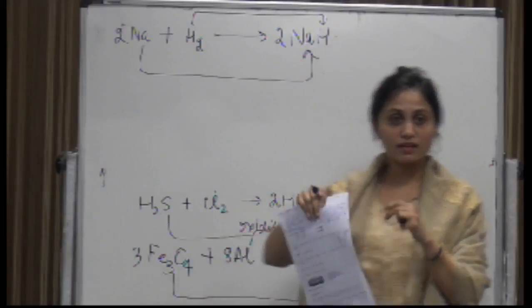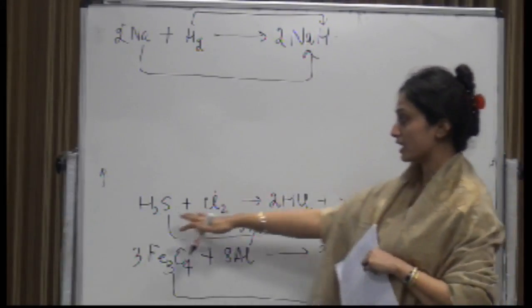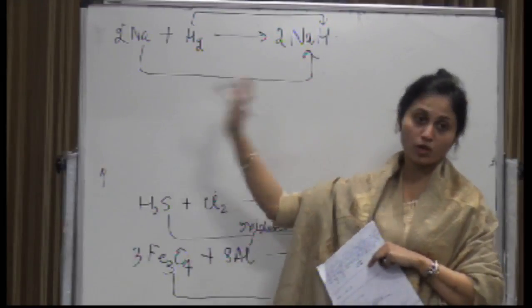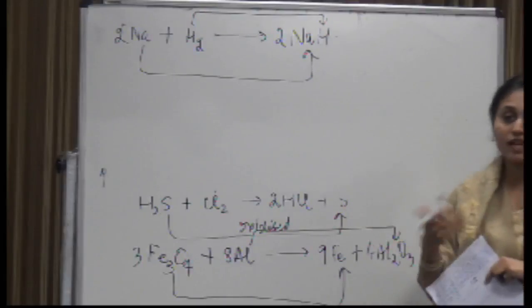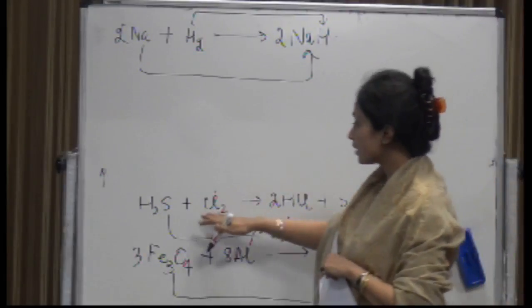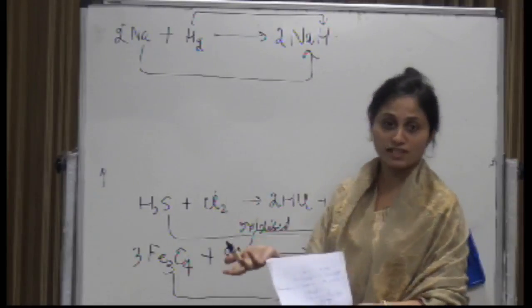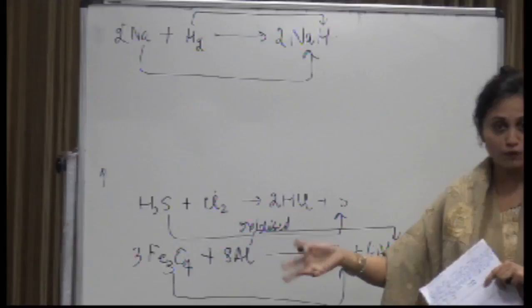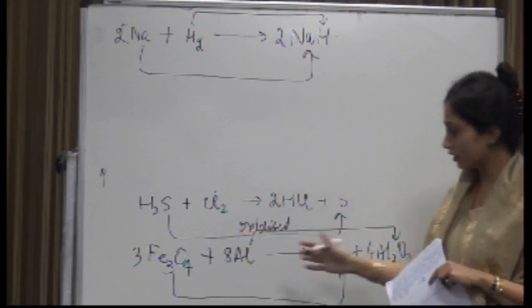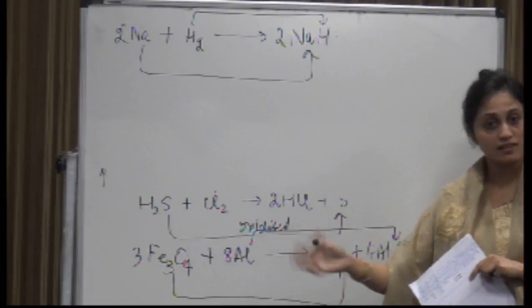बात समझ में आई? For many examples, it is absolutely appropriate to say, like in this case, H2S may say H2 got removed. So we stated that H2S is getting oxidized because hydrogen got removed. In chlorine, hydrogen is getting added. So we stated it is reduction because hydrogen is getting added up. Now in Fe3O4, oxygen got removed. So we said it is reduction. And for Al, we stated because oxygen is getting added, it is getting oxidized.